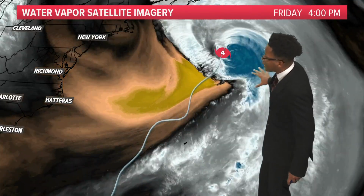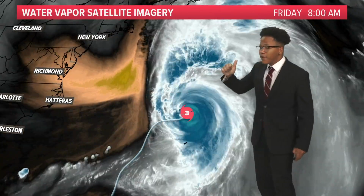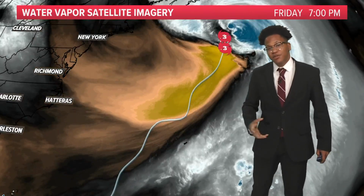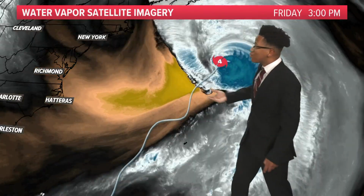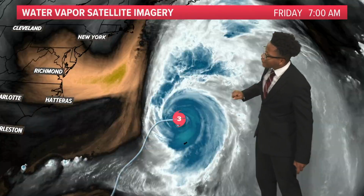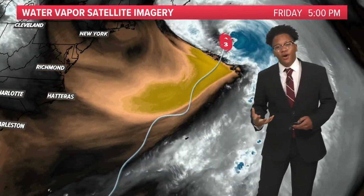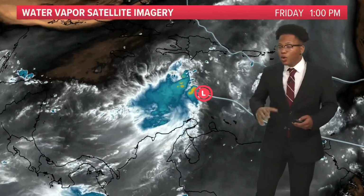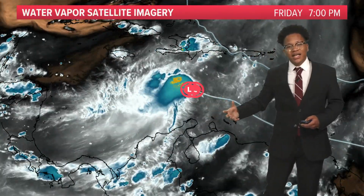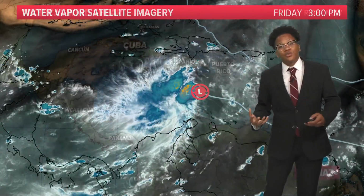Meanwhile, the moist air, Hurricane Fiona, is steadily dropping. It's going to drop pretty quickly from a Category 4 hurricane to a Category 3, 2, 1, back into an area of low pressure. And that's because this dry air is coming in and making itself into Fiona herself. So overall, this dry air is what's determining the strength of this hurricane. And we're going to see that with what will be Ian. We're not seeing any dry air surrounding this system. Therefore, we know that it's really going to start to develop. But if we see dry air, we know that it will start to weaken just a little bit.